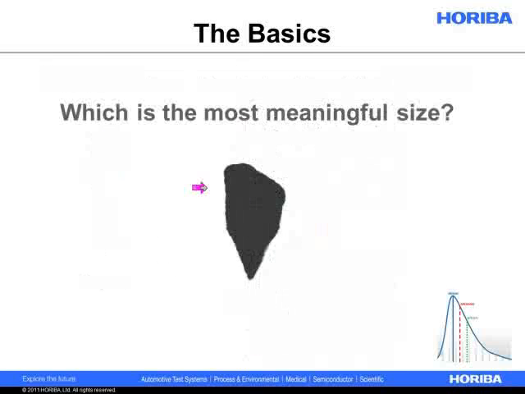So a historic challenge with particle size analysis is to define what the most meaningful size of your particle is. Right? So again, if it's not a sphere, you really have some choices to make or some additional understanding. So if you were again to ask me, what's the size of this particle? I could say, well, it could be a size like a width. It could be a size like the length, or we could try drawing some diagonal through the particle. And they're all valid ways of describing the particle size. And what we really need to know is, when we run it through a particle size analyzer, any technology, any manufacturer, what size definition is that analyzer actually reporting to us?